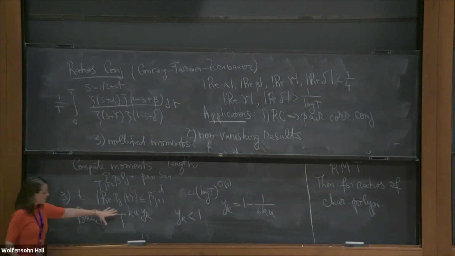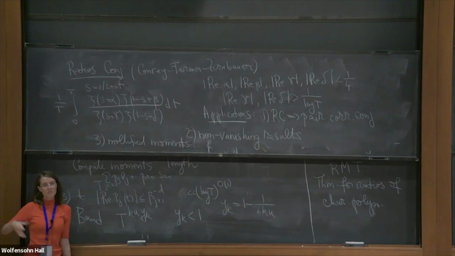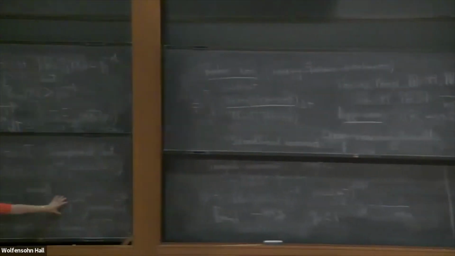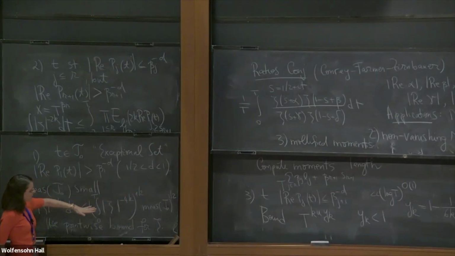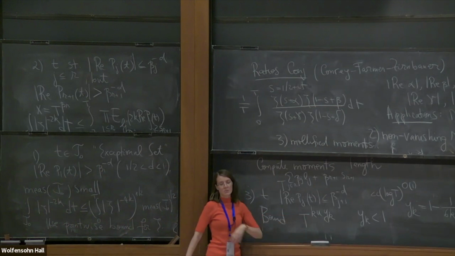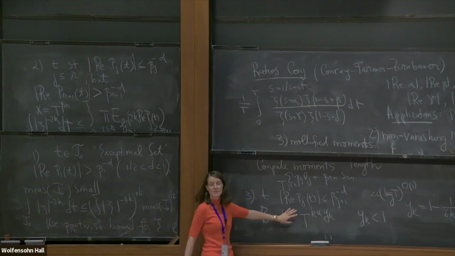So we saved a little bit, and then the idea is that you want to iterate this process. So now you go back to the exceptional set. You have to define your parameters differently. Now you split the primes into different intervals, different boxes. You have to make sure that the measure of the exceptional set is small. You bound this by zeta to the minus 4k. And now instead of using the pointwise bound, we will plug in this improved bound, and we will save a little bit more over this first bound.